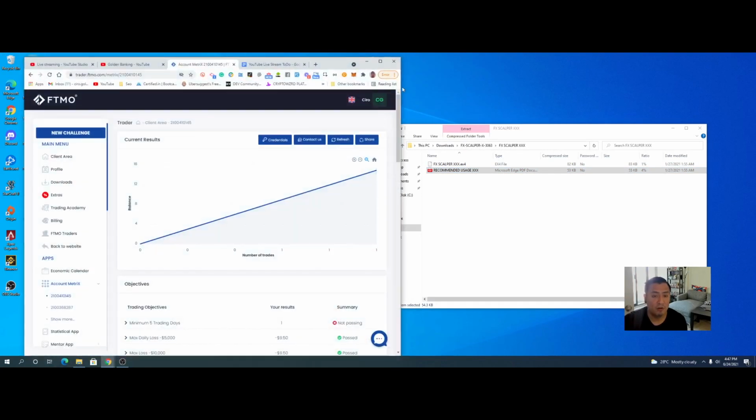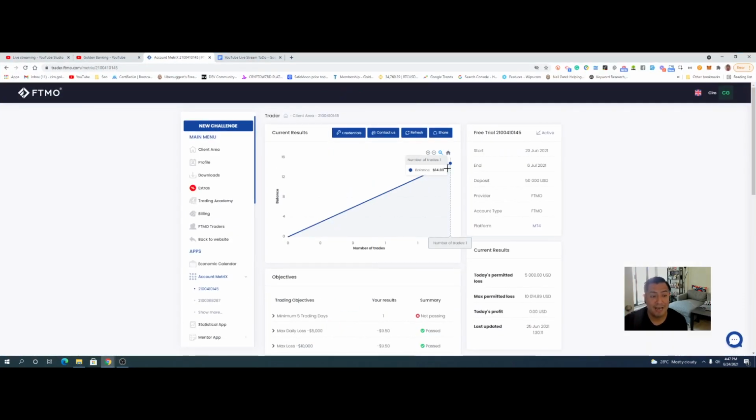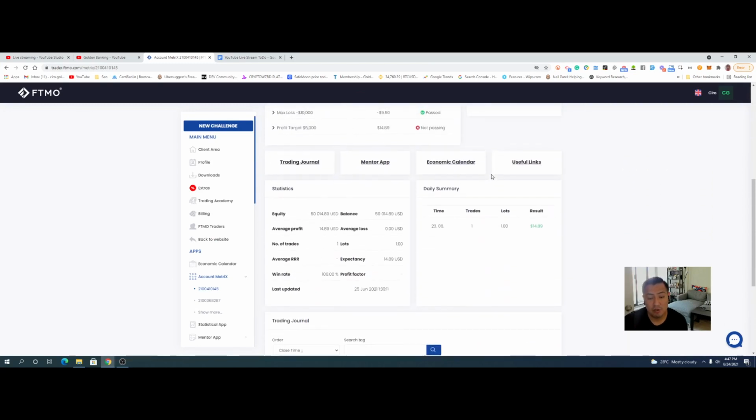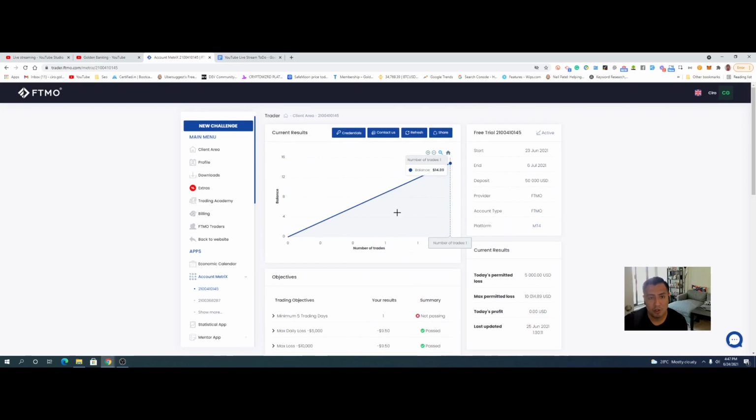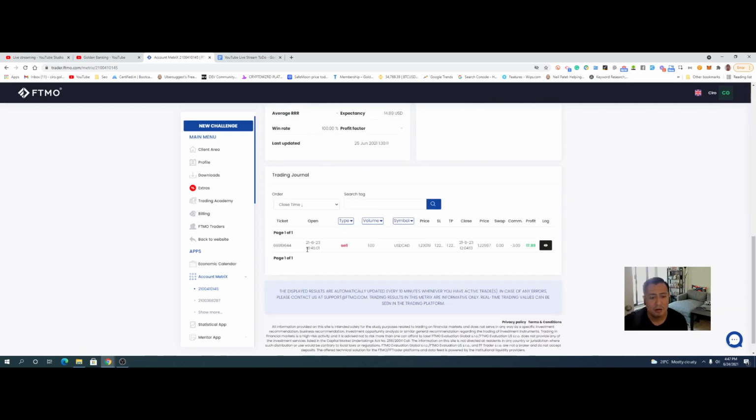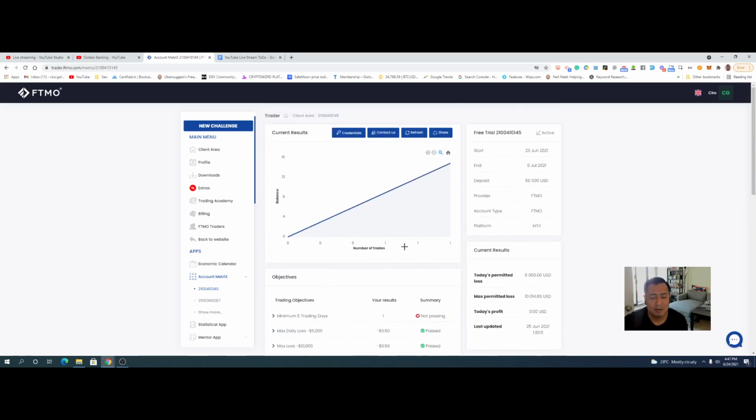I want to do it as often as possible, but as you can see, nothing's really happened. It could be just because we don't have the main pairs there that are usually doing the work, or maybe it's just the pairs just haven't activated yet. But I know that the bot is working because we've already taken a trade with USD CAD. And so if one of the pairs is working, it means all the other pairs are going to be working. It's just they haven't hit, I guess, the parameters for the bot to activate. And so it's just a waiting game.